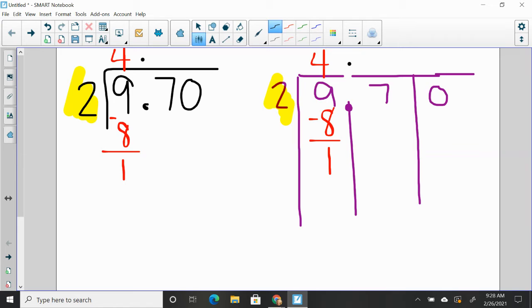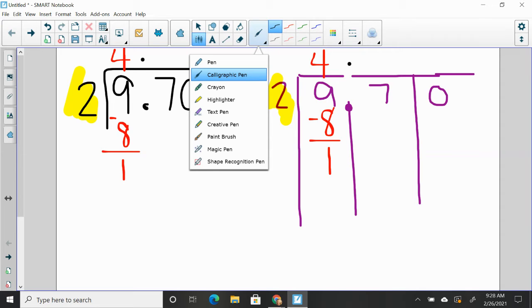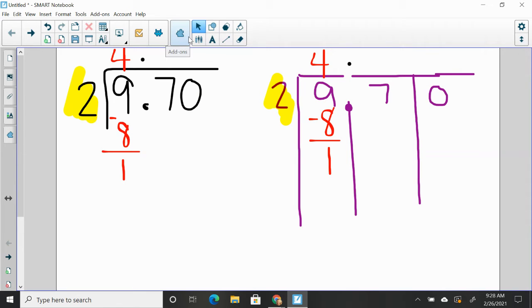So the next thing we do, this example on the left is called the traditional algorithm. Okay, what I mean by that is this is the traditional way probably your parents were taught how to divide. It's the way that I was taught how to divide, and it just becomes so automatic the more you practice. Kind of like when you're riding a bike. If you know how to ride a bike, right? If you didn't ride a bike for a whole year, would you still be able to get on your bike and ride it a year later? Yes. Okay, same thing with long division. If you keep practicing and practicing and practicing, it's going to become automatic. The process will become automatic and it'll stick with you forever.